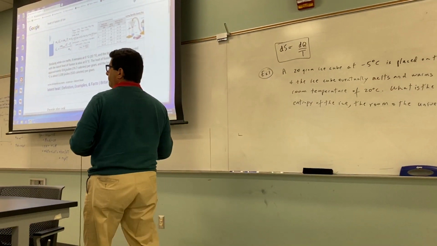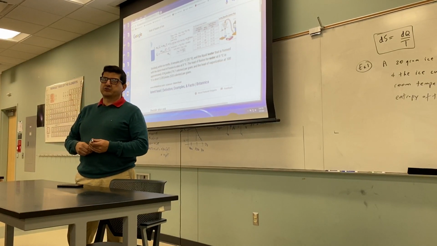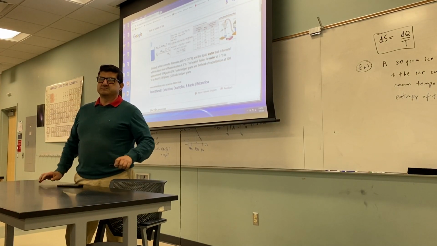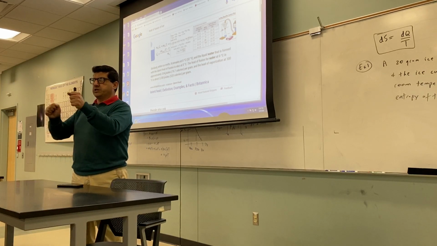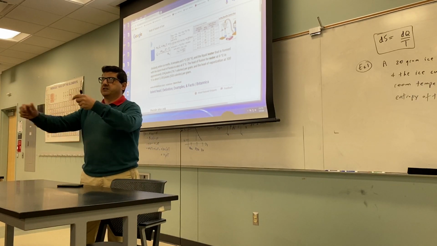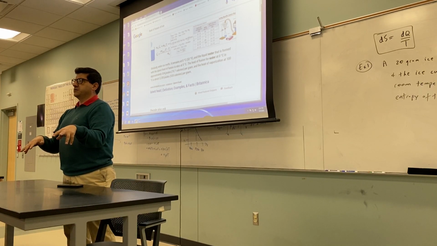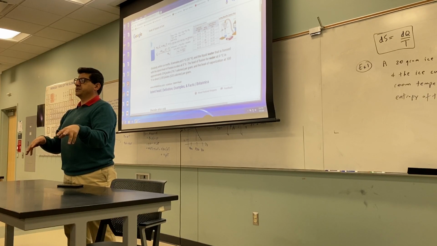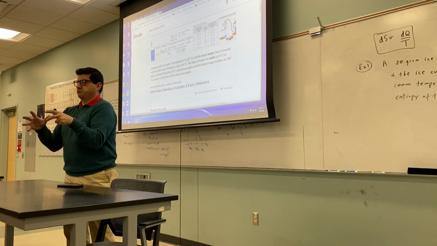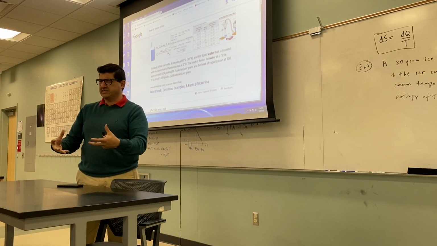Remember, what did entropy mean? What was the meaning of entropy? The amount of what? Disorder, yeah. So liquid is a lot more disordered than a solid, because a liquid can take any shape that it wants, right? And a solid is more compact. You already know its shape is set.